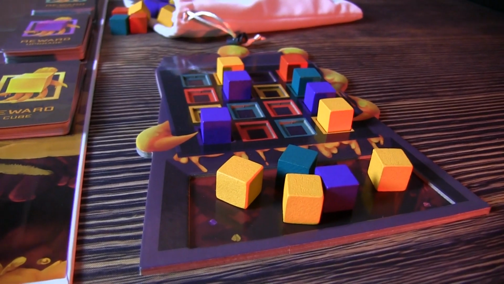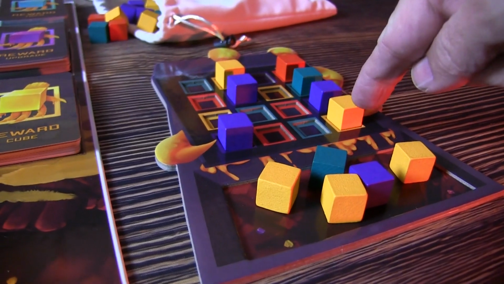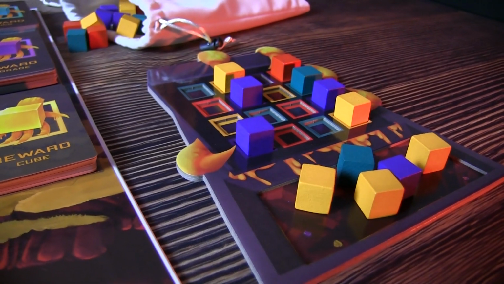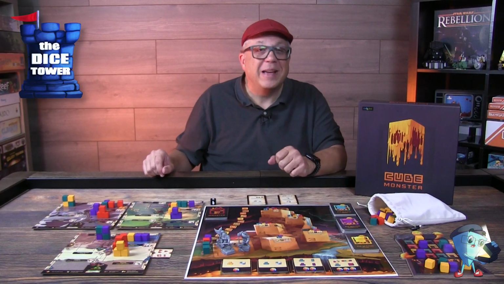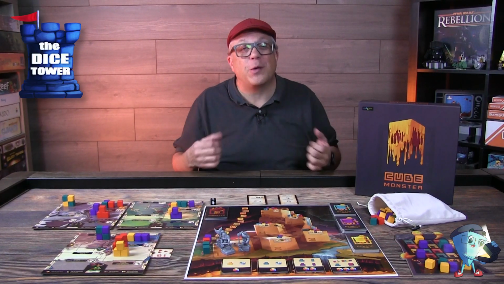Now below that is where the cube pit is. And based on the player count will determine the number of cubes you're going to pull from the bag for every round. In a 3-player game, it's going to be 5. And you have the first player who is known as the feeder.